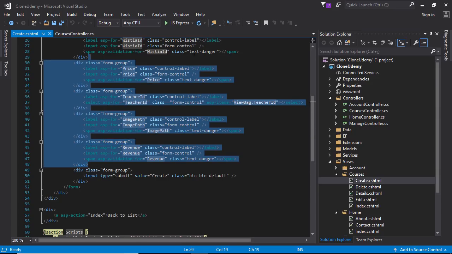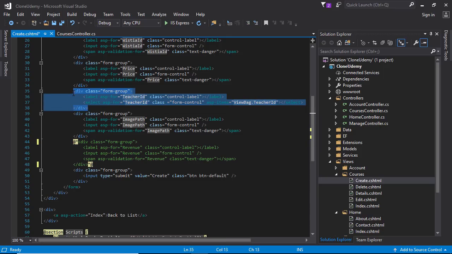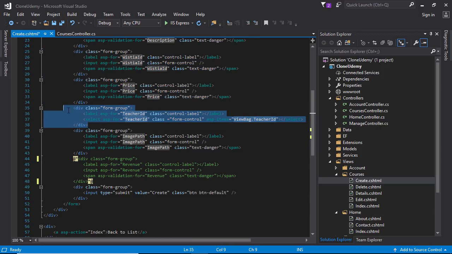So comment out this one, revenue, we don't want to generate here, and teacher ID, we don't want this one to be shown or specified by the end user. It will come from the database.